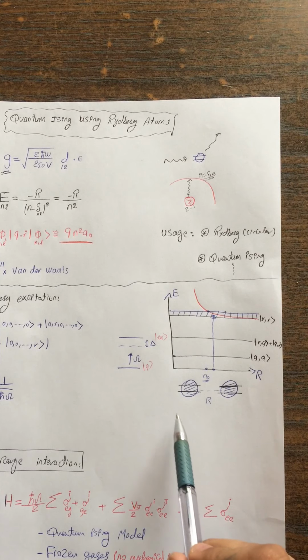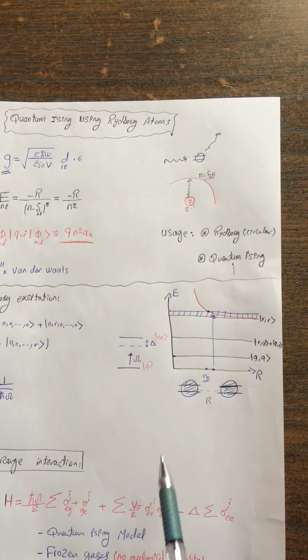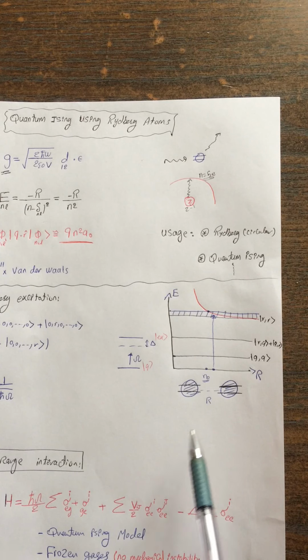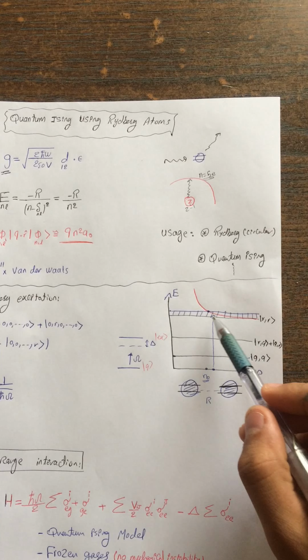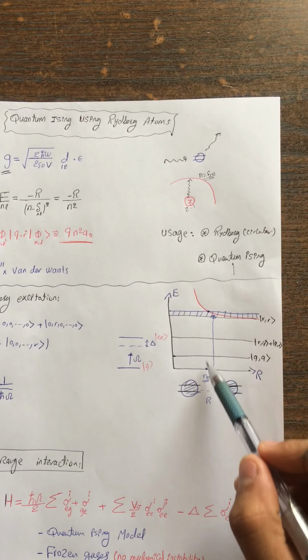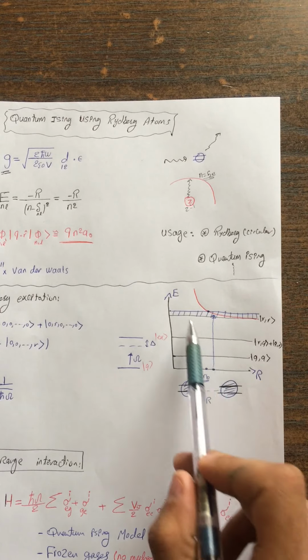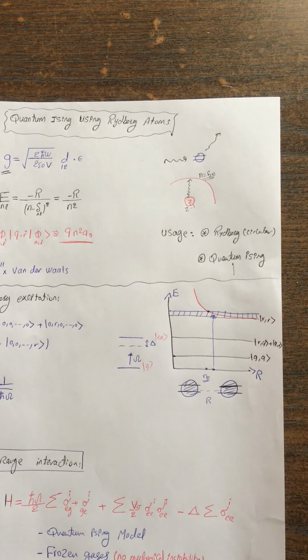So I can take a full system and isolate many atoms that I would like to excite, but we have to make sure that the blockade radius is much larger than the distance between those. So I just have to keep in mind this blockade radius in order to make this kind of Rydberg excitation.